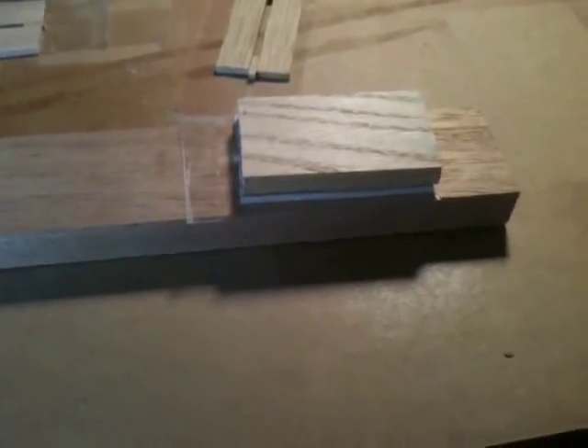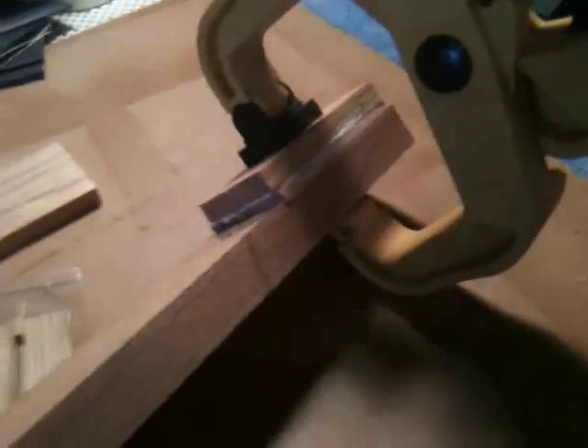I didn't choose mahogany for any special reason — just that it's a nice thick piece. I'll put this base right here, glued up and ready to go, put this on top of it, then clamp it up like this so I have a nice flat surface underneath the bottom. Then clamp this down on top like so, and I'll go ahead and get that done on all three of these.